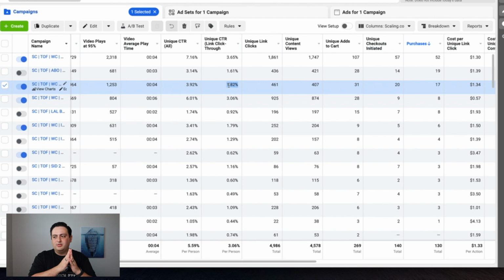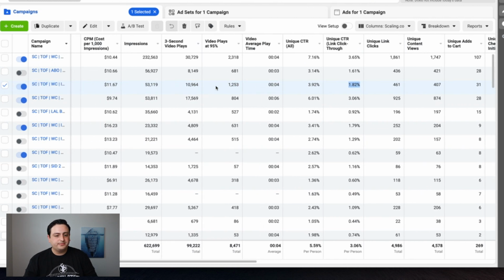So again, nothing to stress out about. It's just looking at the numbers and knowing what numbers to look at. That kind of hopefully can take away some of that stress from you guys managing your ad account. So look at the unique link click-through rate. If it's below 1%, take a look at improving the copy, improving the creative, and then last resort, improving the offer or changing the offer completely. That'll usually get you a different result for the unique link click-through rate. But in this example, it's looking pretty good.